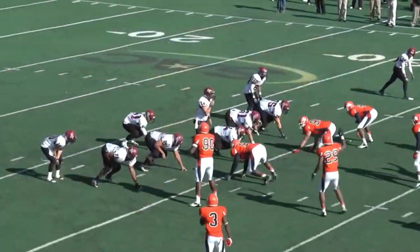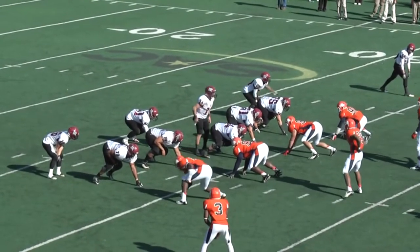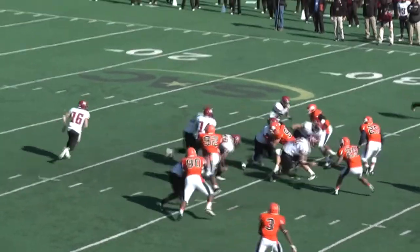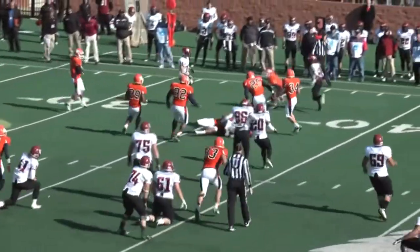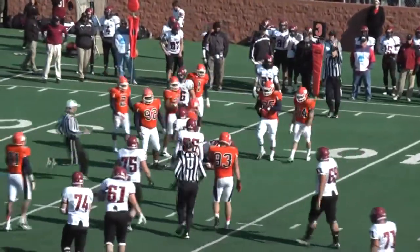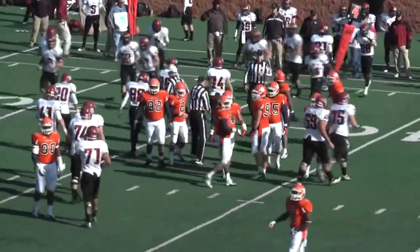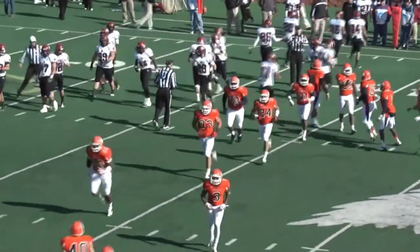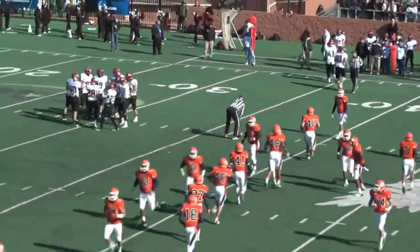4 yards to go. Haynes under center in the bare bone, fullback in the backfield, a wingback in each direction, two wide to the wide side left. Haynes takes the snap, fakes the dive, tries the pitch left side. Not a lot of room — John Seitz grabs him along the line and drops him between the hashes and numbers up at the 36 for a 1-yard gain. John Seitz has been one of the big leaders of this defense. Great to see him make that stop on third down. Three and out.